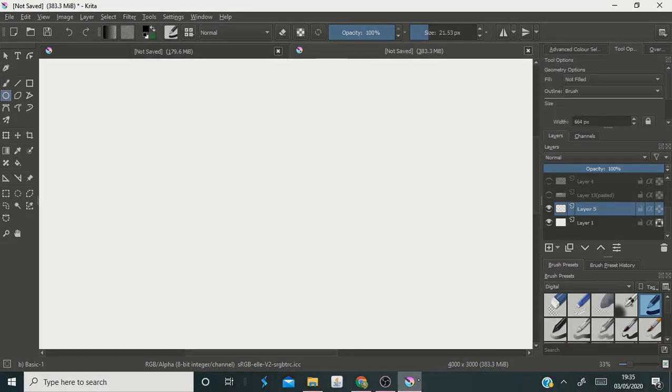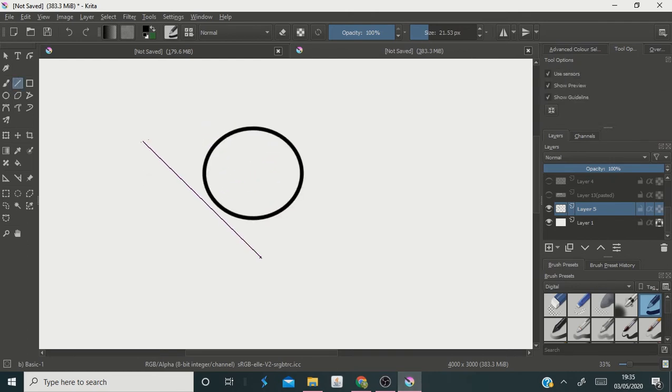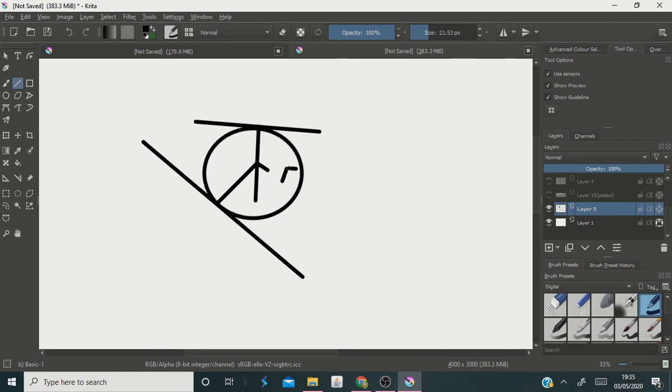Finally, let's look at tangents to circles. Say we have this circle here and this tangent here. The perpendicular to the tangent at the point where the tangent touches the circle always crosses the centre of the circle. And if we have two tangents, their perpendicular lines will always intersect at the centre of the circle. This is another way to calculate the centre of the circle that I didn't mention before.